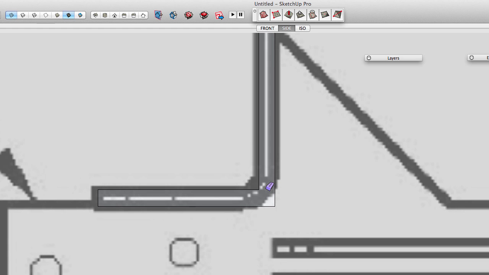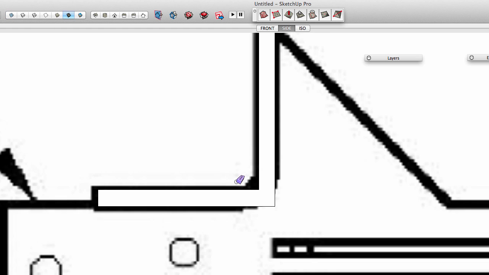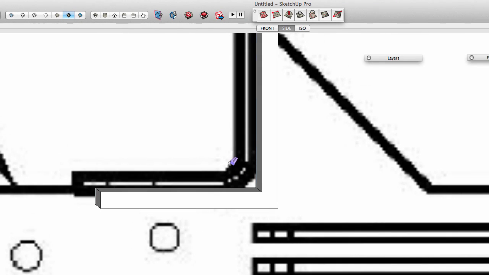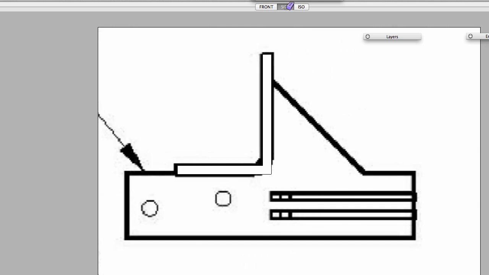So we'll turn on transparency and we'll clean up the lines we don't need. There's our bracket, but it does have a radius to it. Go to a side view. A for arc, and we'll draw an arc from here to the same distance. That's what the magenta indicates. Double click to place that arc.